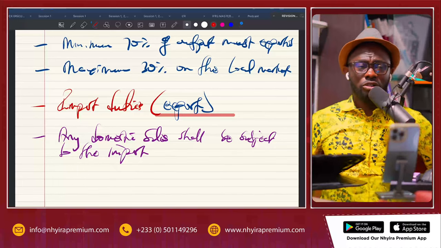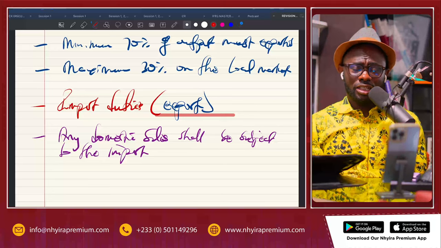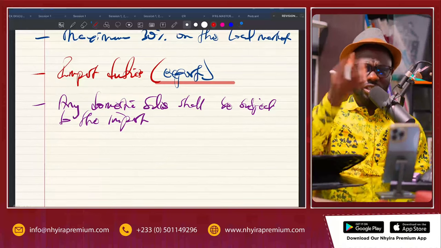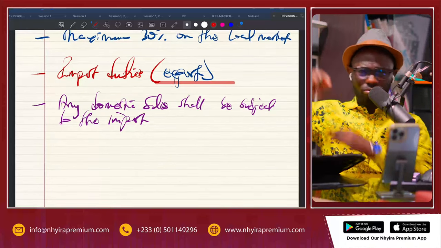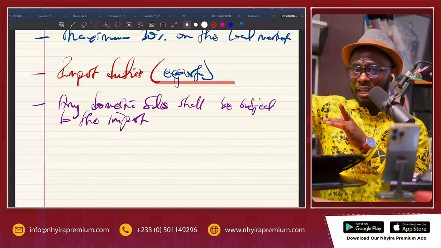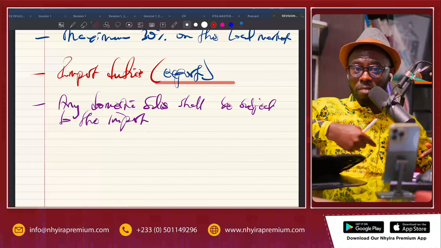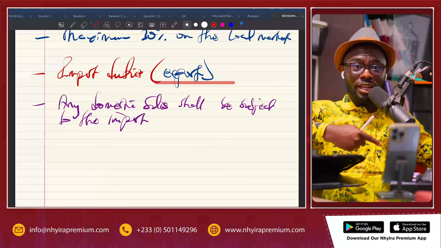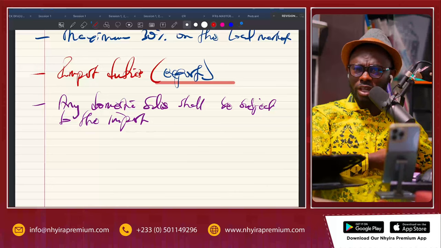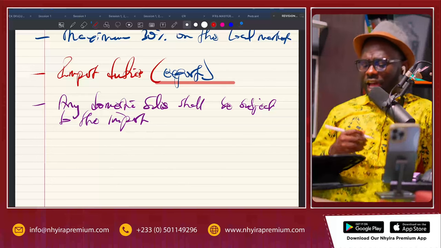So they require minimum administration by the customs division, but they have to monitor them, like I always tell you, because sometimes they can pack things, get to the border allegedly, and file papers allegedly, and then the truck will return and they come and sell the thing here in Ghana. And they will say, oh, we exported it.